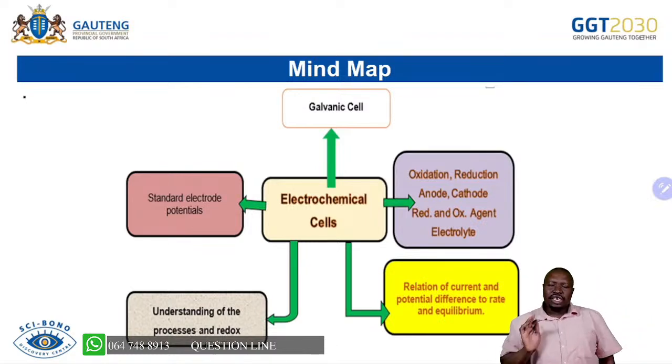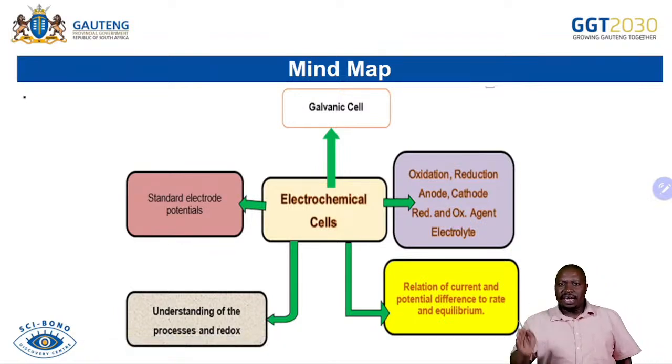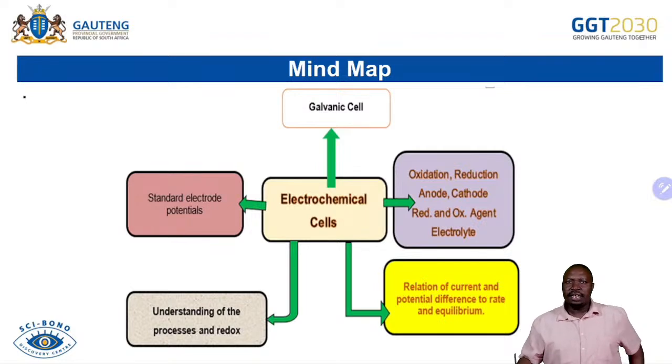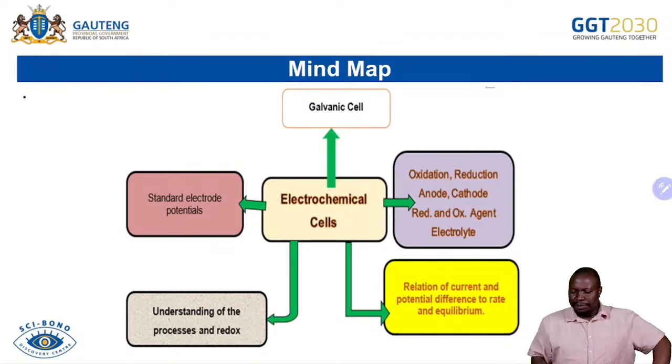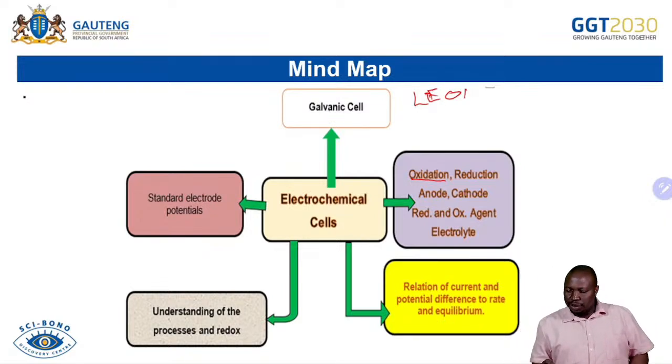The main thing here is the issue of definitions. Remember, we're always saying use the exam guideline to define. So continue to use your exam guideline for your definitions so that we can move forward with no problems. So you will tell us what is oxidation. I think by now you know that loss of electrons is oxidation. Don't forget that. And you must know what is a reducing agent.